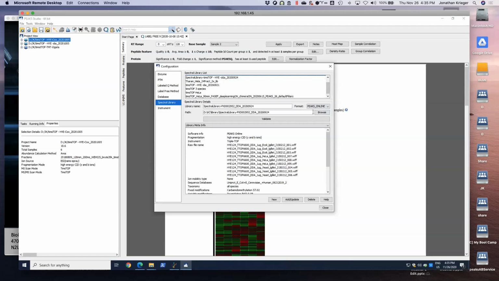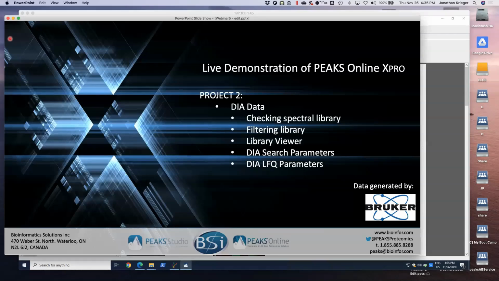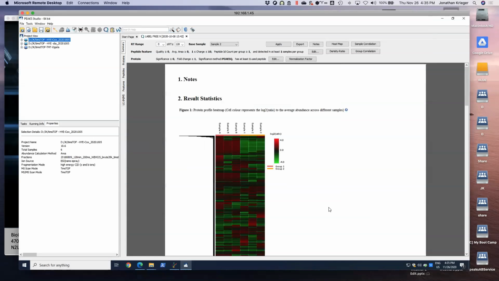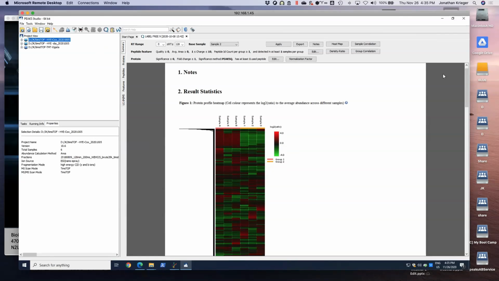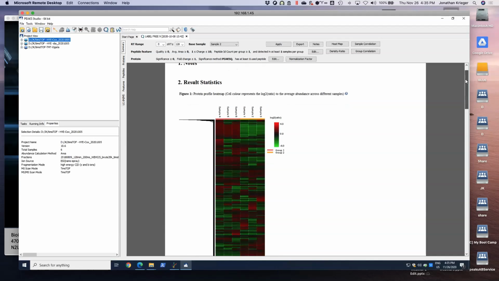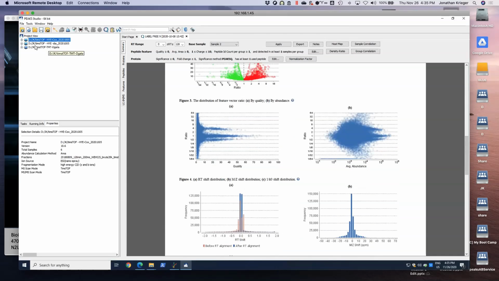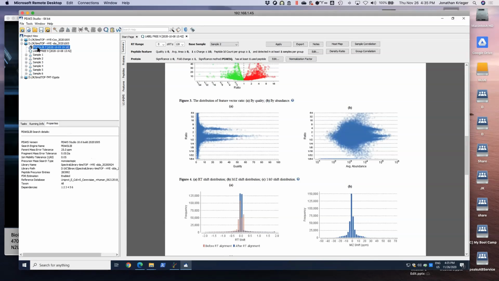And so that's what we've essentially done. We've asked Bruker to run the same data set with the same parameters and the same distribution in a DIA mode. And what we've done is search that against the spectral library. Your search is going to be slightly different, but again, you see very similar results. I won't show the library, but instead of a database search, you get a library search.